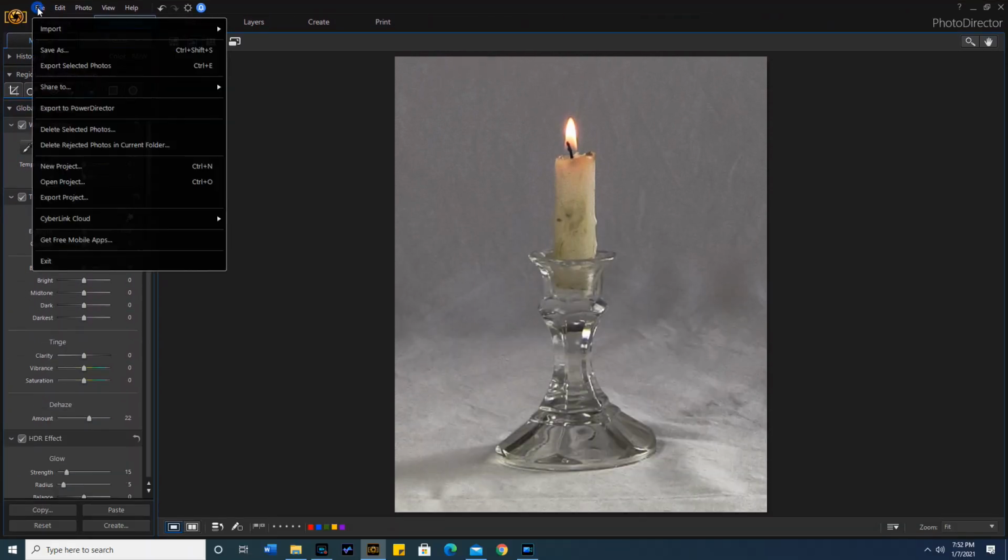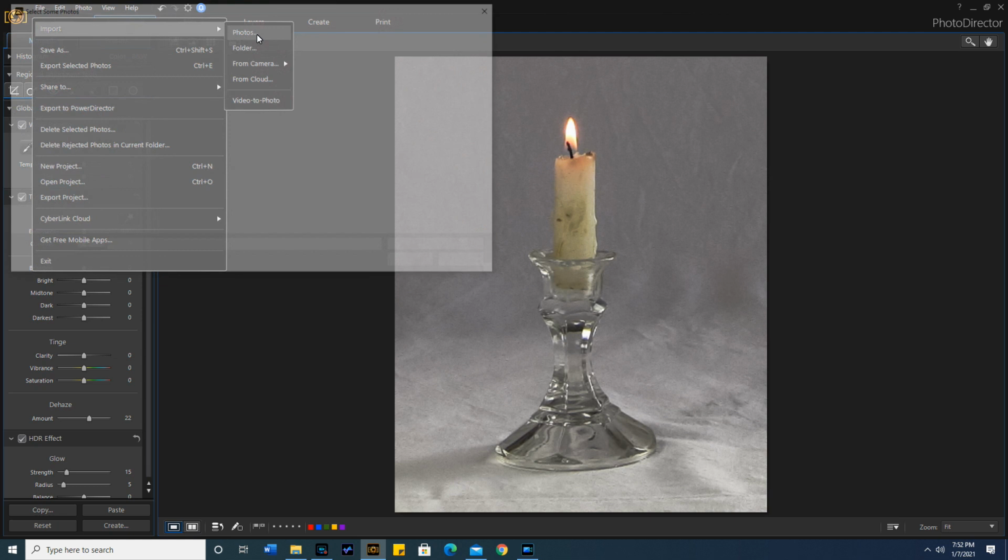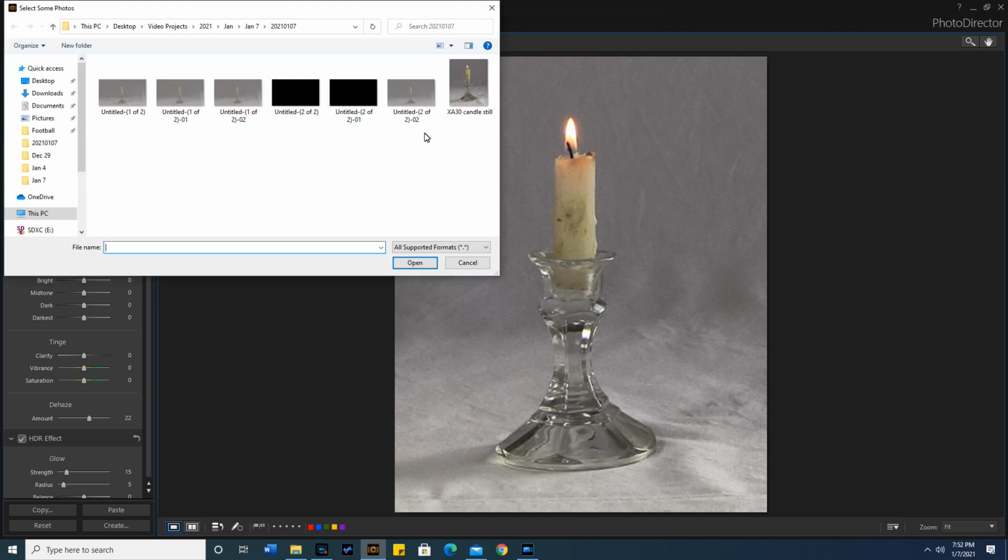Now I'm in Cyberlink Photo Director, and the first thing I'm doing is loading the photos into the folder that I have for my housekeeping on the files, because it can get really confusing.